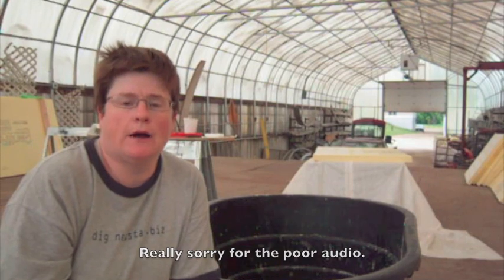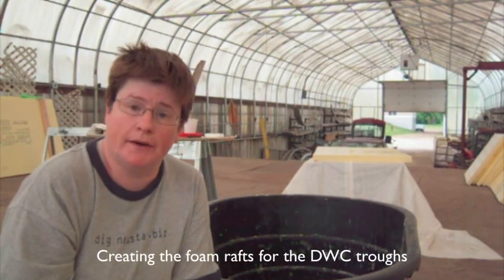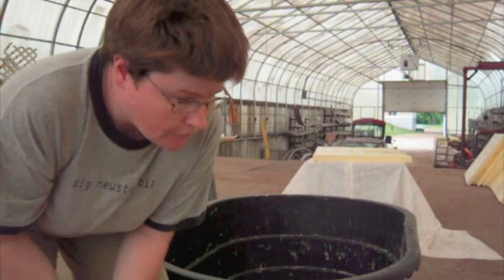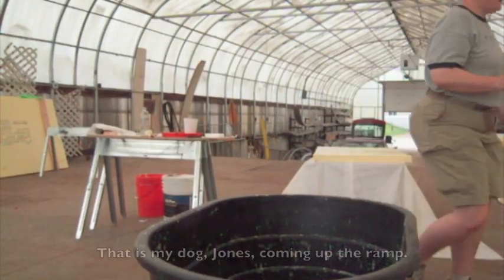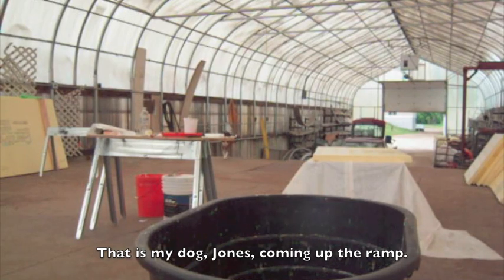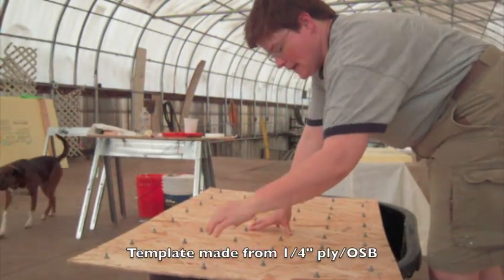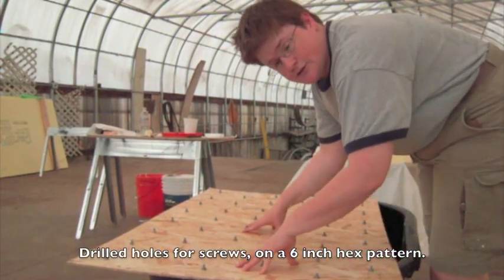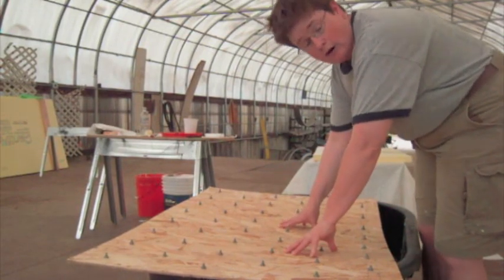I wanted to demonstrate how I have been doing the foam for my deep water culture aquaponics trough. It's not the most efficient way ever invented, but it seems to be doing the job just fine. First of all, I have a template that I made. This OSB, and then I have screws that I just stuck in and then screwed down. It's on a six inch hexagonal pattern.